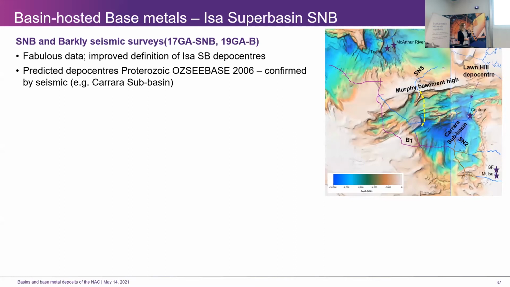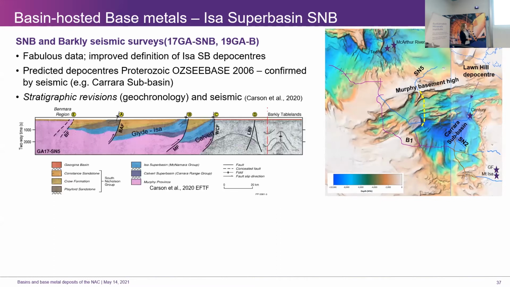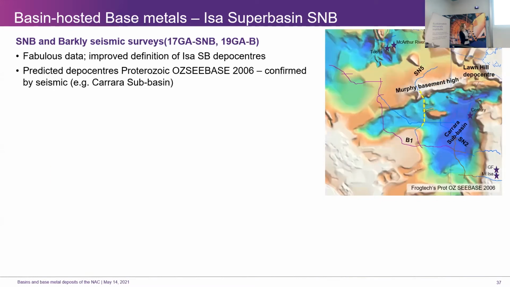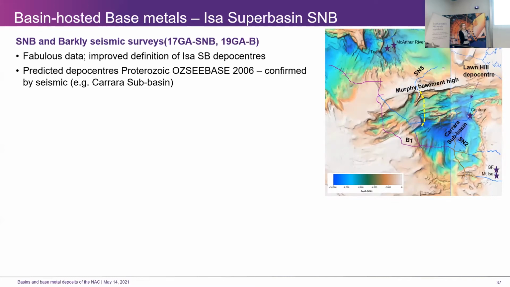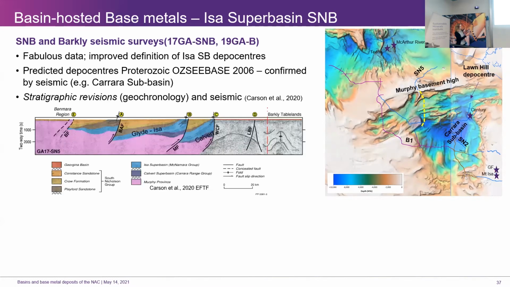I just finished a couple of months ago an update in the NT, working with the Geognostics team. So you can see, I was going to go back for you, that basic geometry is there. The depth scale probably isn't quite the same, but you can see we've got a lot more structural detail in there now. This north-south seismic line is from Chris Carson and Ladina Carr's work. But you can see these east-west trending structures I've interpreted here. So there is a bit of outcrop that we can relate to.